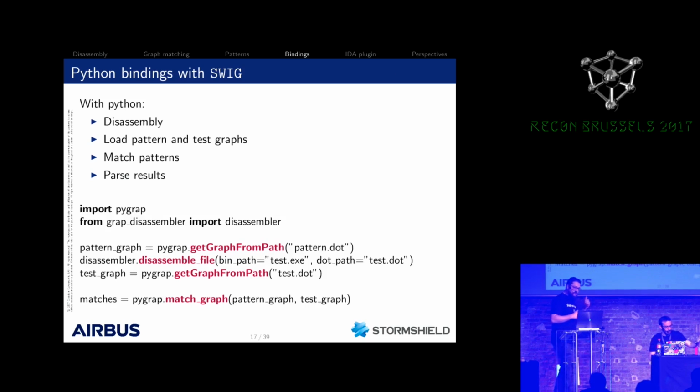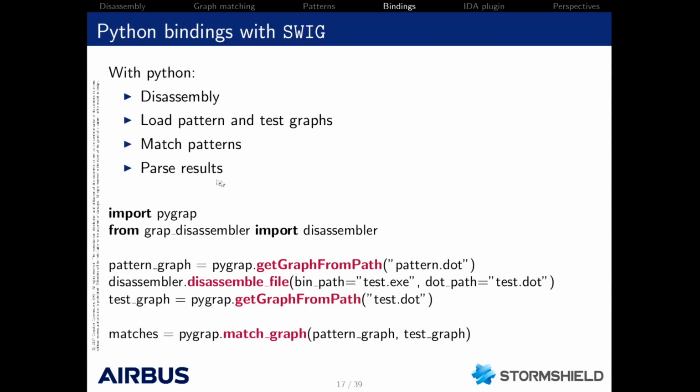Here we have some examples of Python scripts. At the beginning, we import the library. Then we load the pattern file. We extract the graph from the binaries with disassemble file. Then we load the test graph, and after that we match the pattern in the test graph.